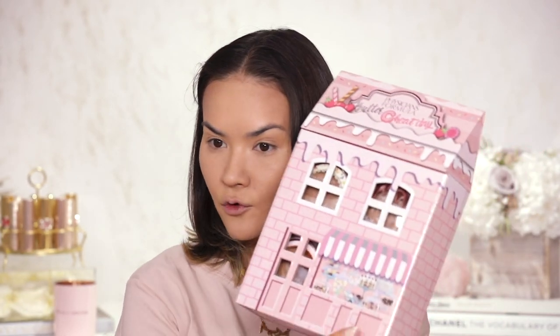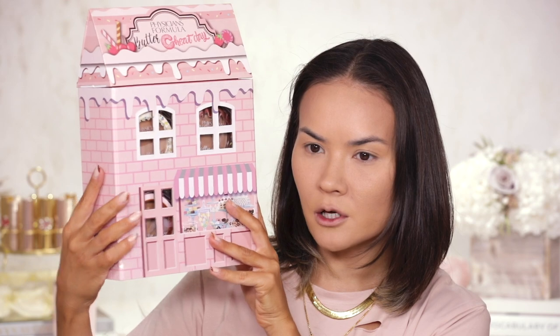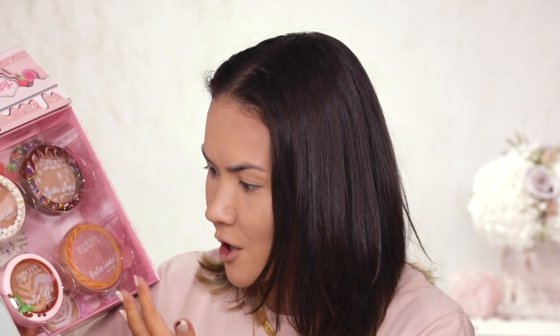Moving on. We've got some new bronzers from Physicians Formula. This looks like a holiday collection. Smells like gingerbread, smells like cookies. Ah yes, so we have butter coffee, butter cake, butter donut, and butter cookie. I'm gonna go for the butter cake one. Damn, this literally smells like dessert. I wish they would have sent dessert as well with this PR package. Where's my dessert? All right, so this looks like a swirly type of bronzer with some shimmers.